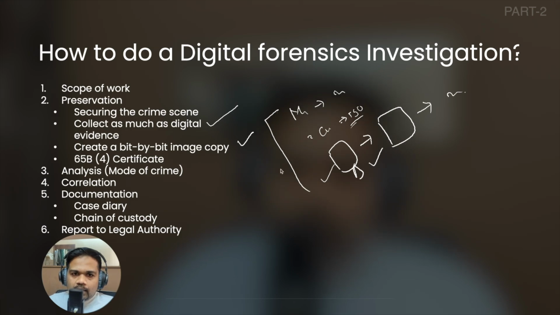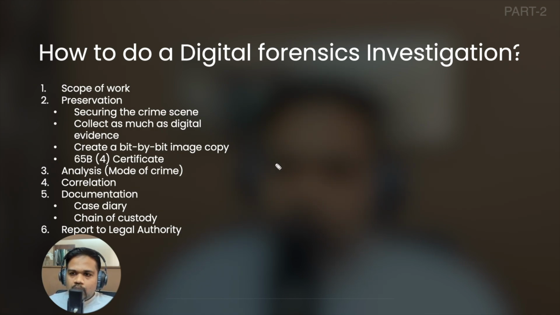After that, this part is much more important. Whenever you are going to the court, whatever digital evidence you have collected is not going to be accepted as you proceed to any court. Okay, so they want an evidence copy. That will come under the Indian Evidence Act, Section 65B, clause 4.